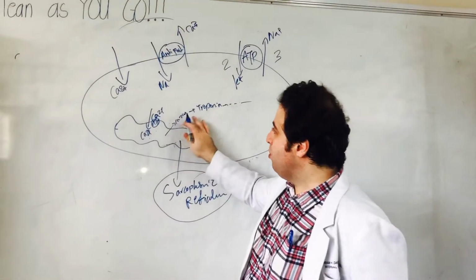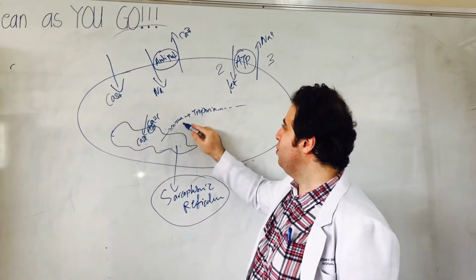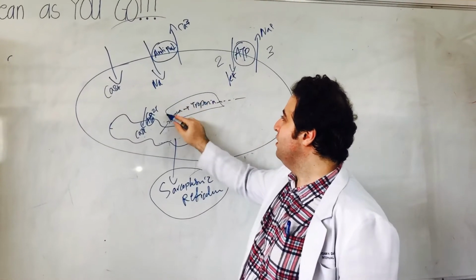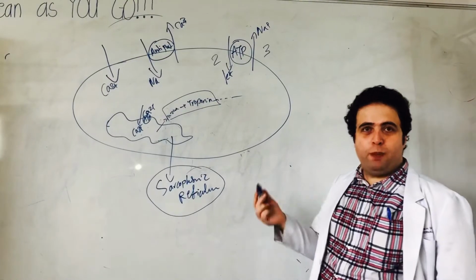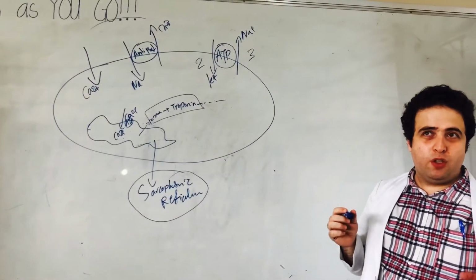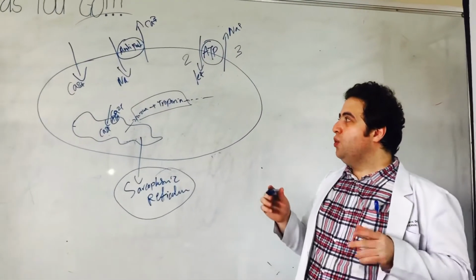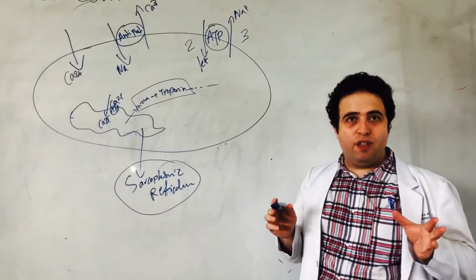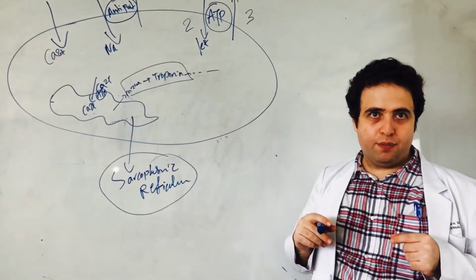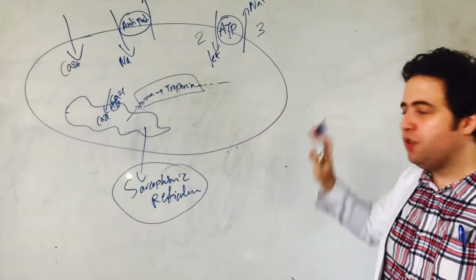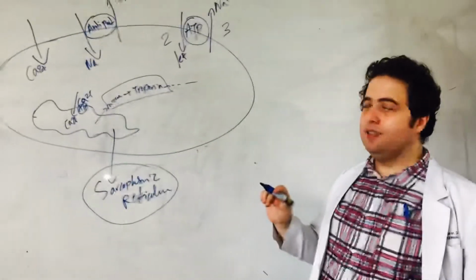So this calcium of the sarcoplasmic reticulum will go out, and this calcium will go in. They will bind to troponin and cause a conformational change to tropomyosin. Look at what I am calling it, troponin. Later on we will talk about it. So myosin and actin will overlap each other and cause the muscle to contract. But what happens when my heart has failed? This is the physiology. I hope you understand.